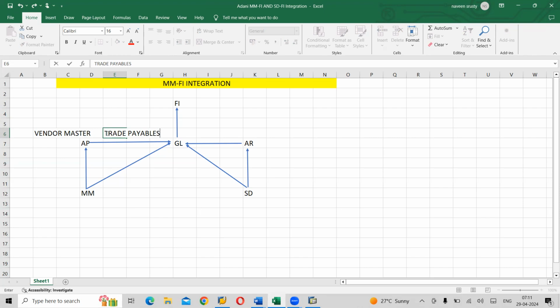Trade payables. So the vendor master is integrated with trade payables.